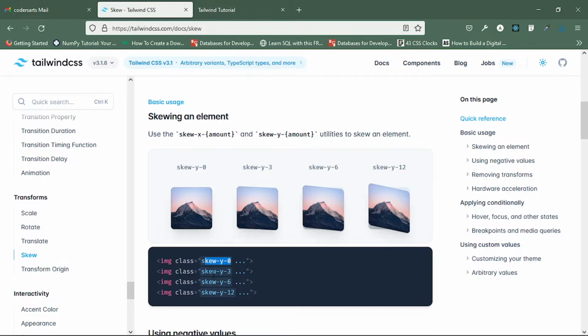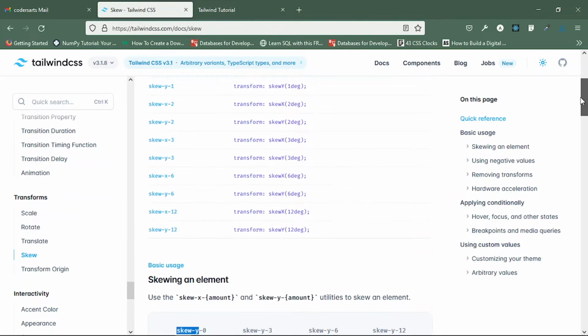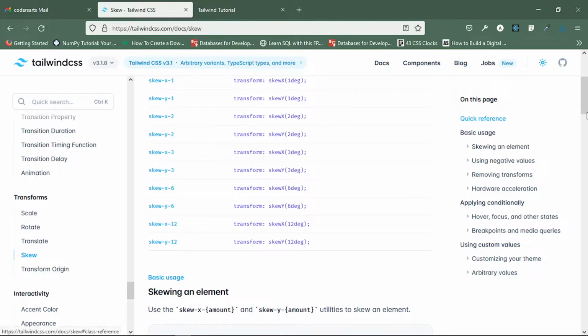So if you want vertical skewing, you can add this class, and if you want horizontal skewing, from the left side and from the right side, then that will be for X. You just have to add skew X and then the specified numbers. So you can see that all these classes are there.